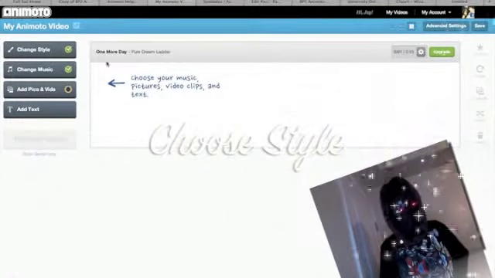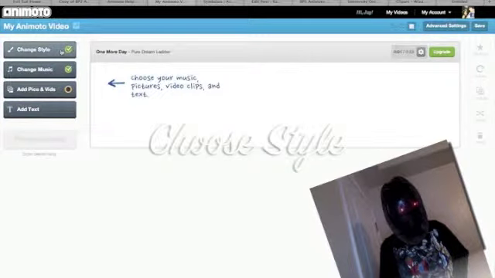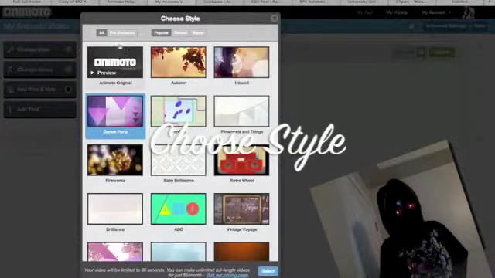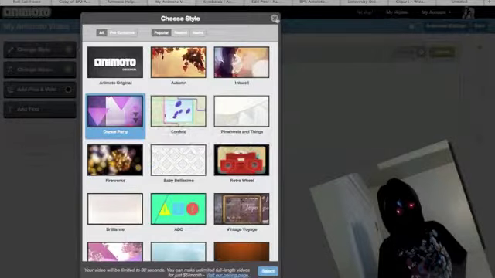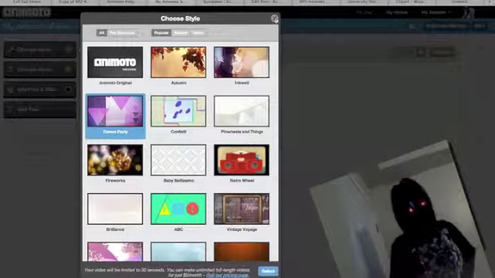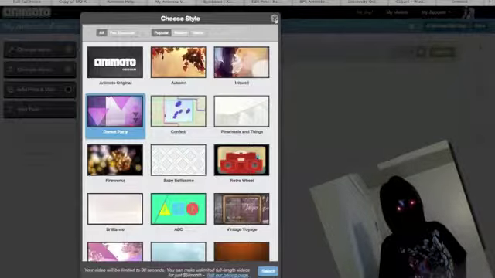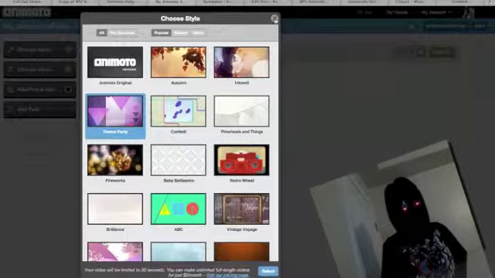So we have selected our style here. If you wanted to change the style, you could go back through this and change it. You may want to do that later after you mess with it a little bit. From time to time, certain styles take up more time, and due to their transitions, the pictures might not come out really well. So you can play with that a little bit later. We're going to stick with what we got for right now.